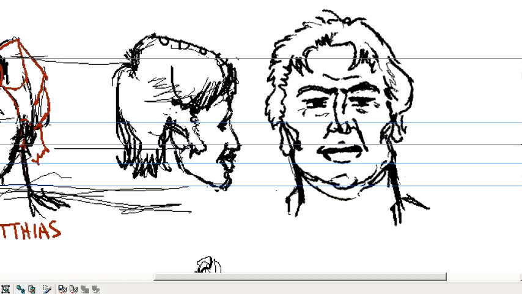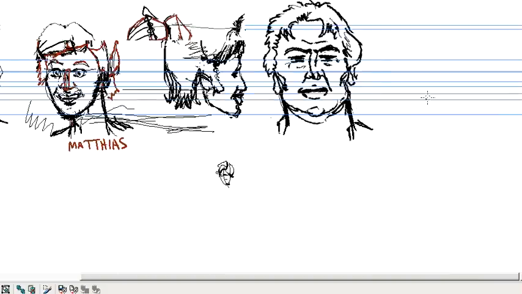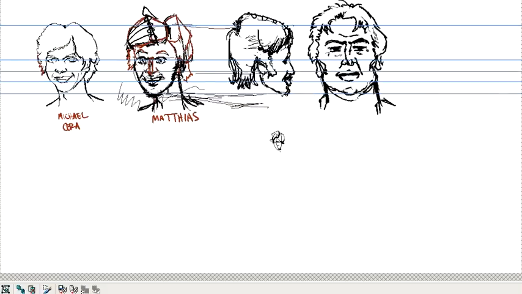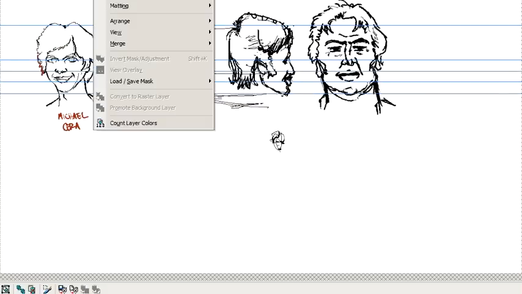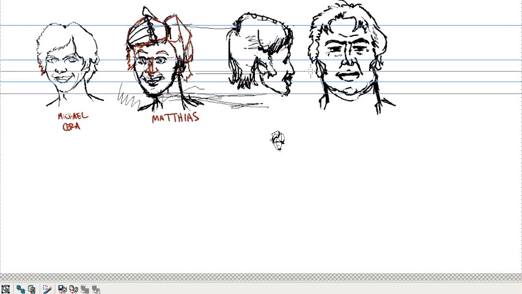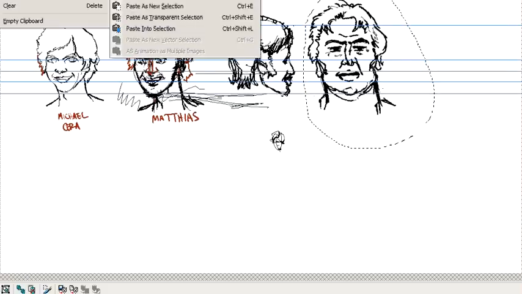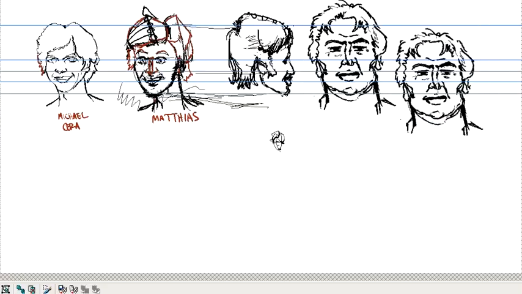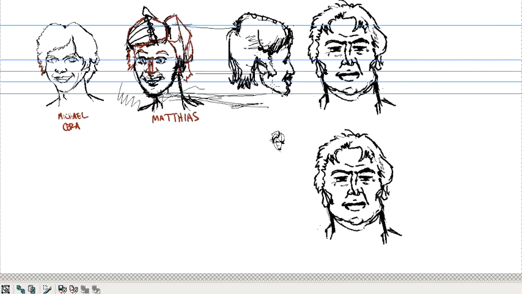And since this is just storyboarding, we can go with adding some more details, like we could add a distinctive cap to him if we wanted to. We could copy him here. Let's go layer merge down. Select him again, and edit, paste as selection. So we've got another duplicate. And let's see what he looks like with maybe a pirate cap or something. Cut off the top of his head. Not that I don't like him, we're just dressing.